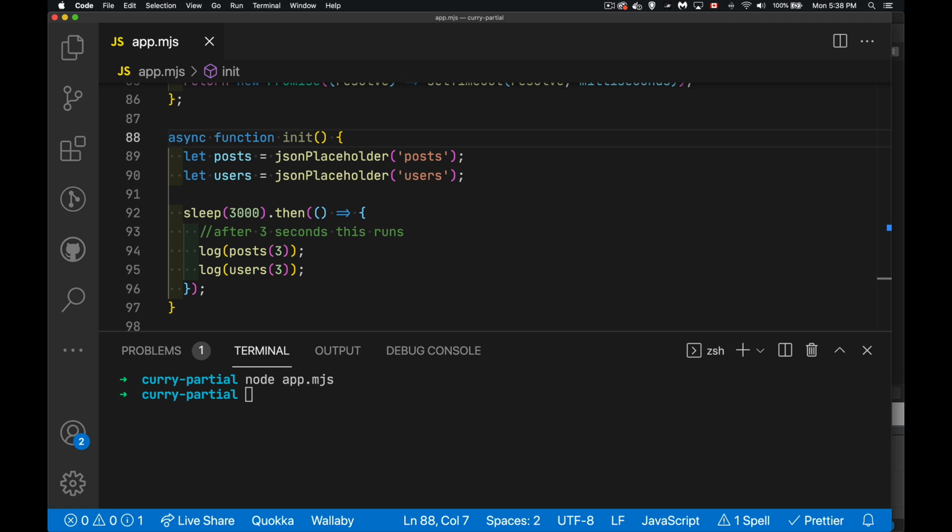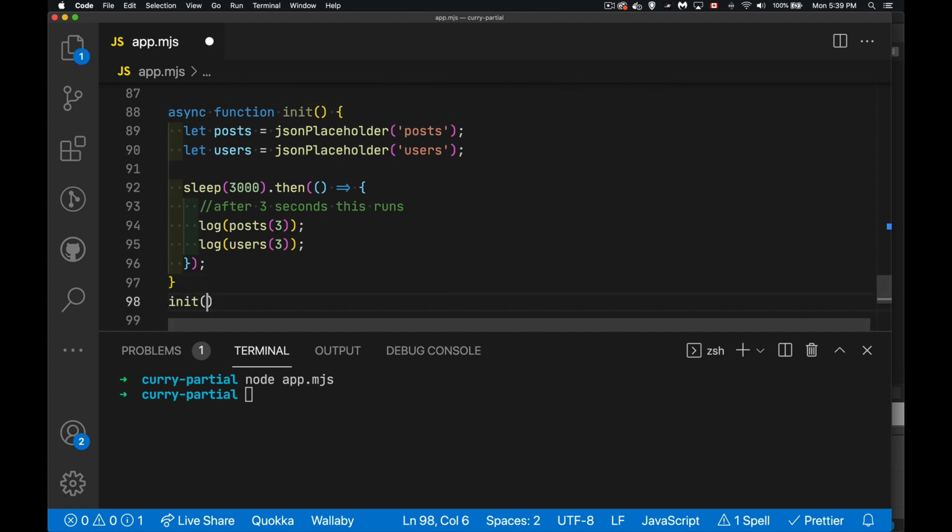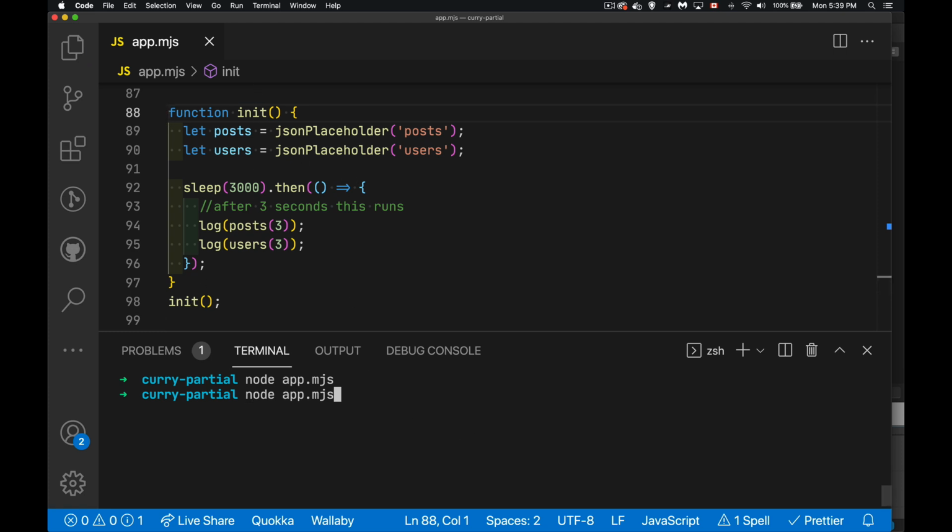We're using a promise inside of it, so we want it to wait. And, oh, of course, I'm never actually calling my init function. Very important. So we're calling the init function. And I actually don't need to have the async. It was just the fact that I didn't have the function call. All right, one more time.